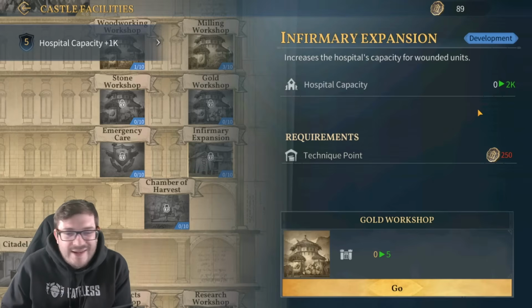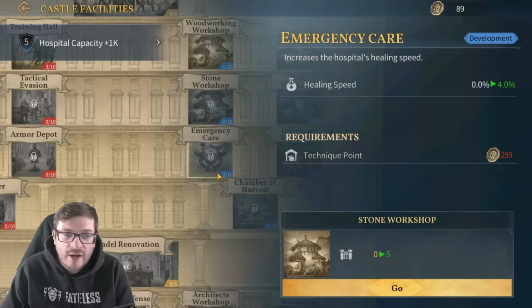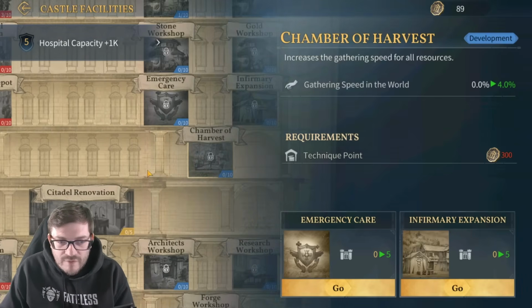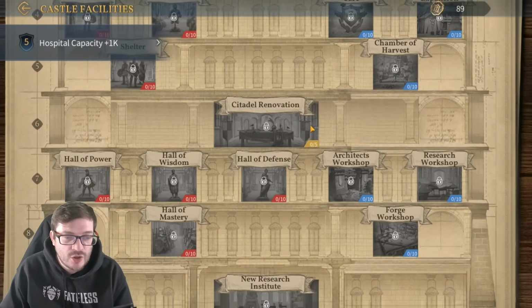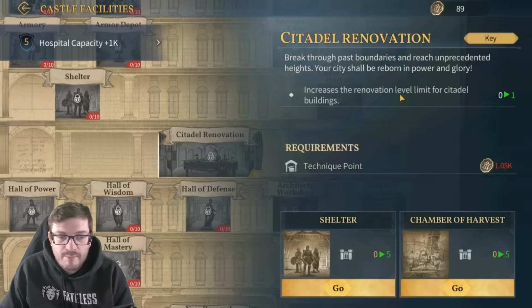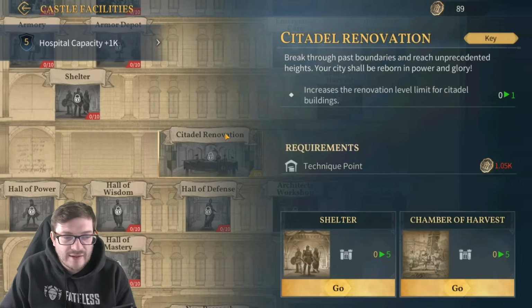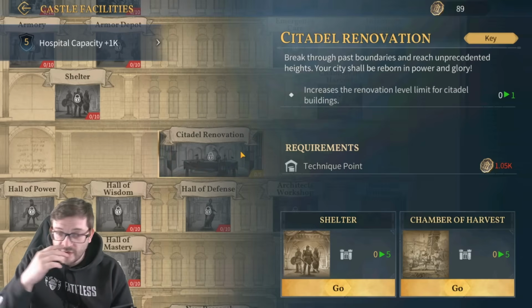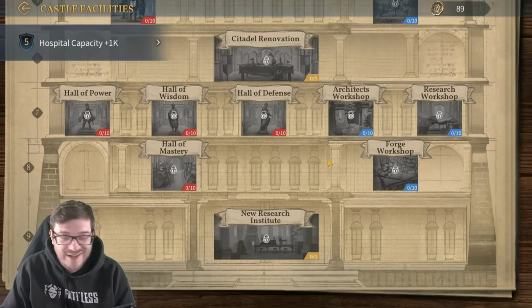It's okay. It's nothing crazy to go ranting and raving about, but it helps, right? Compared to the emergency care, which is very good for your account. And then you'll be in the chamber of harvest. And once you've done that, guys, you will be in the Citadel renovation, where you will be able to unlock the ability to renovate levels above 1 level. Each point in the Citadel renovation allows you to renovate buildings in 1 level increments, which I'm going to explain very shortly too. I just want to finish this last section off and then we can move on.